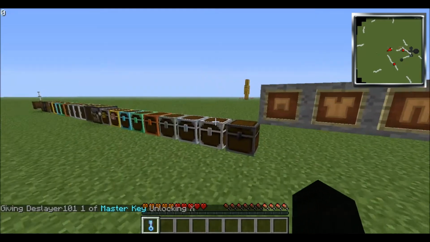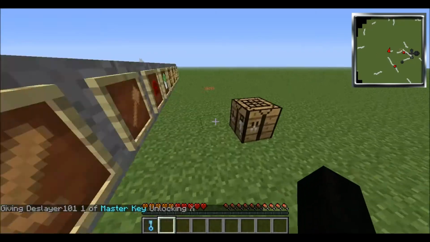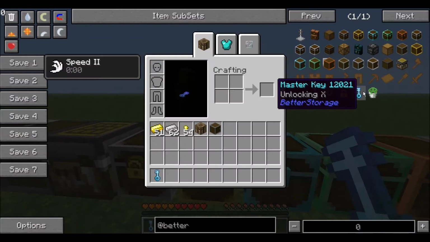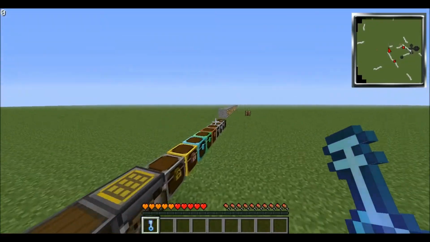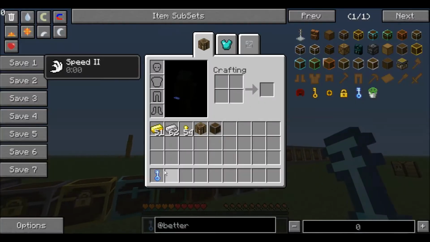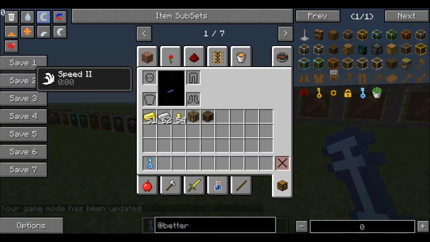So, finally, you have this master key, where basically no matter what, it just unlocks everything. So if you're an admin on the server, and you think that people might be cheating and hiding it in their locked chests, basically you can go ahead and give yourself this master key, and you can just break into every single chest that you want to. No matter what the enchant is, because this will always be better than any kind of enchant. So that's kind of cool. I think that's a really useful thing to have. Obviously, there's no crafting recipe because it's just an admin only thing. But I think it's really cool that they included it in this mod pack.